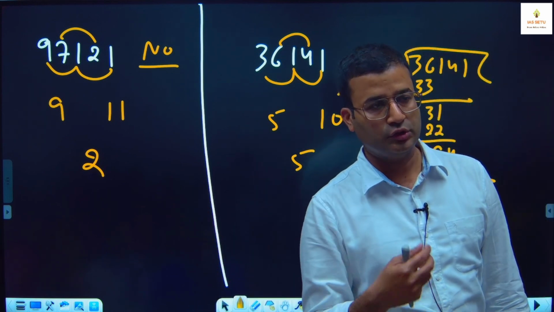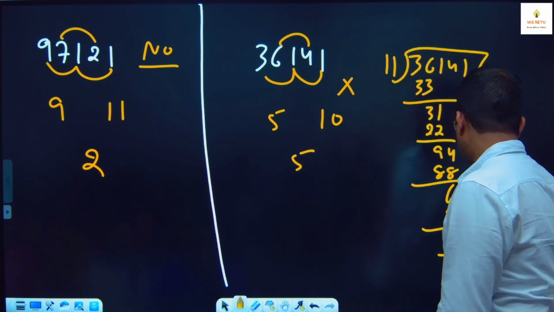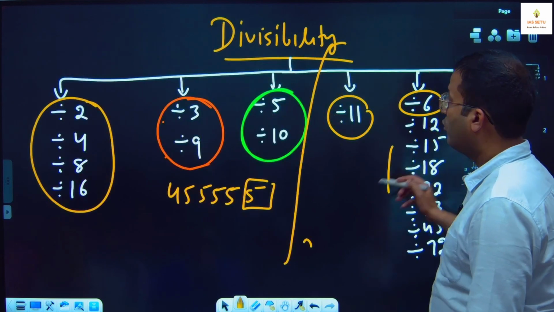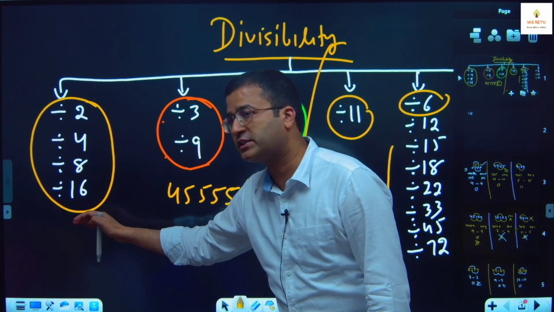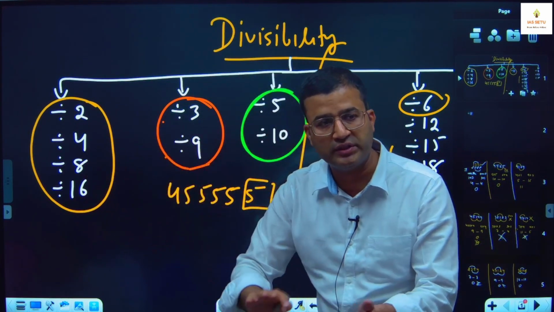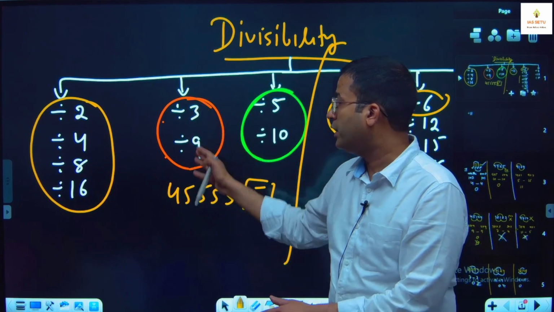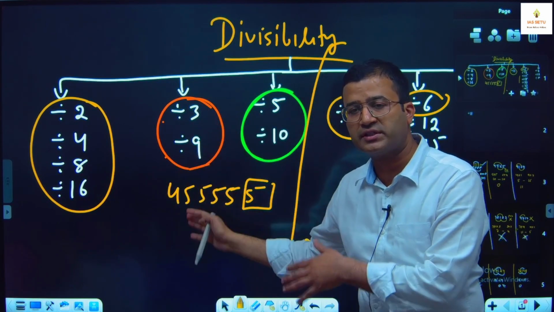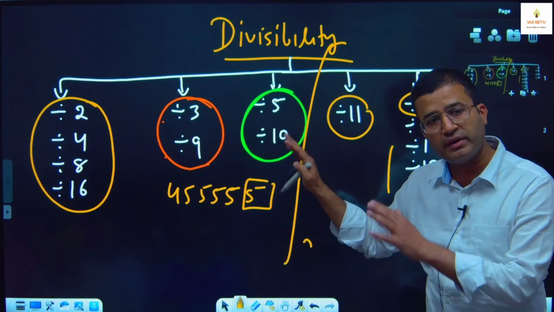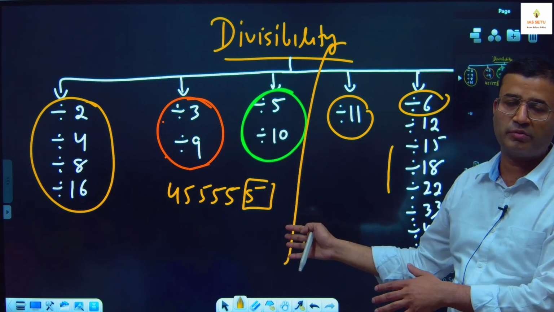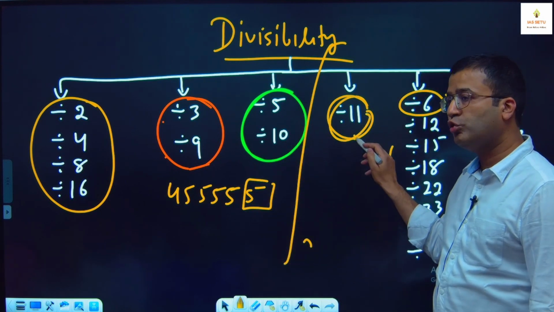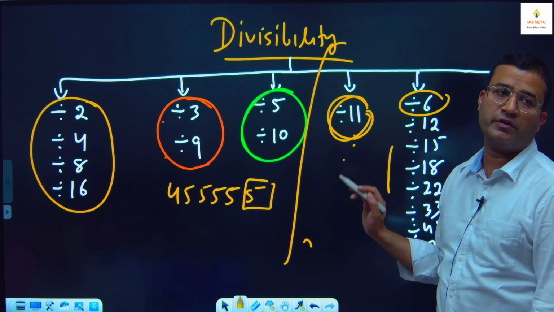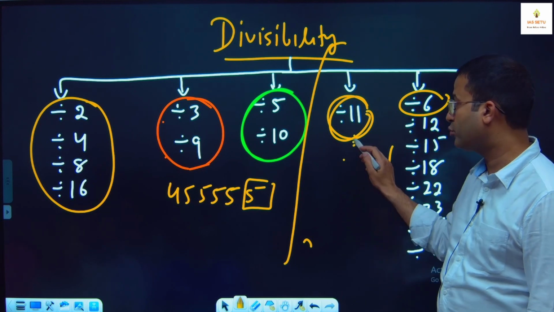Till then, what I have learned so far, I tell you, for divisibility of 2, 4, 8, 16, we have the same rule for divisibility, same rule for remainder. Here also we have the same rule for divisibility, same rule for remainder. Now here the rule of divisibility will not give a confirm remainder. Here you have to be careful.